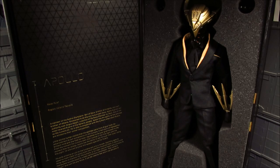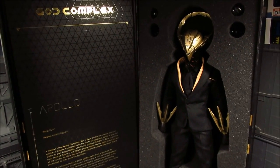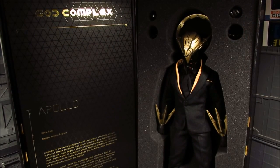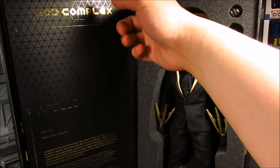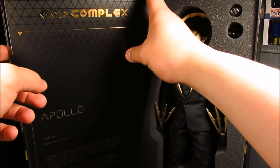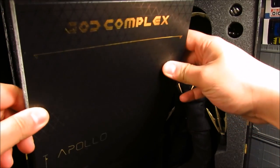Really nice. Now there are holes here for the hands, and we got 2 extra, so 3 pairs total right there. And on this side here is where some of the accessories and bases are. So let me take this out. There we go. Oh, it dropped.